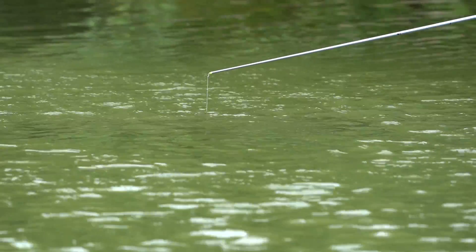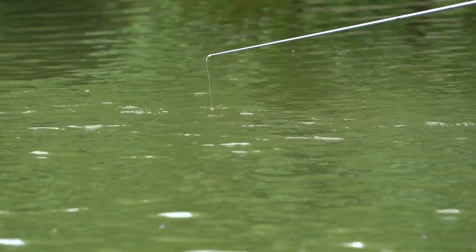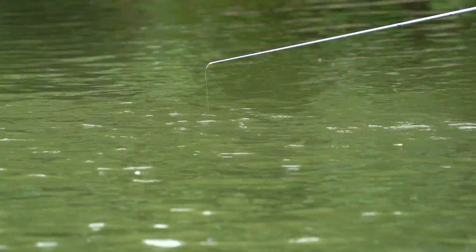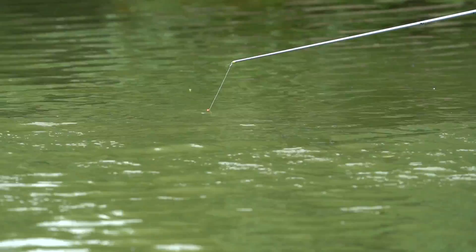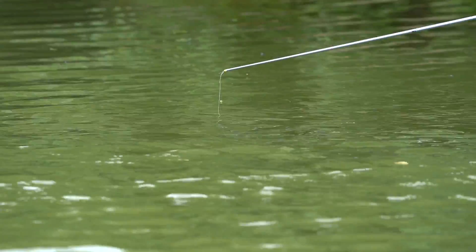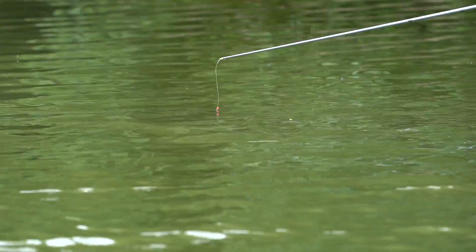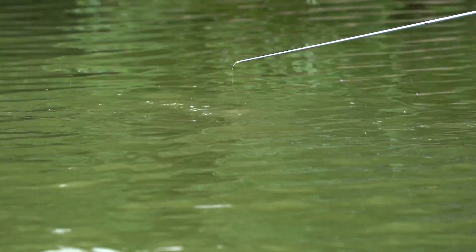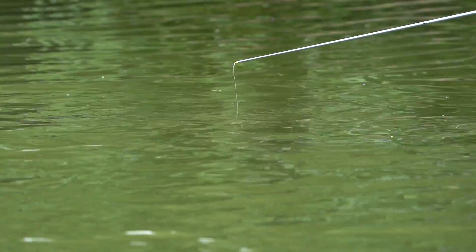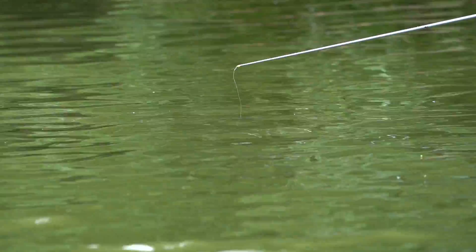Trying to throw my groundbait as accurately as possible. You can see that ball went right on top of the float and there was a little swell there immediately. Practice makes perfect as far as throwing your groundbait is concerned — the more you throw it, the more accurate you're going to be. So it's a case of just practicing and getting in the groove. One little tip: if the fish are hard to come by but some are coming to the groundbait and you do throw a ball slightly off — maybe left, right, slightly short or further — don't be afraid to just put your float in the cloud. That's another good thing when you're fishing with groundbait shallow.